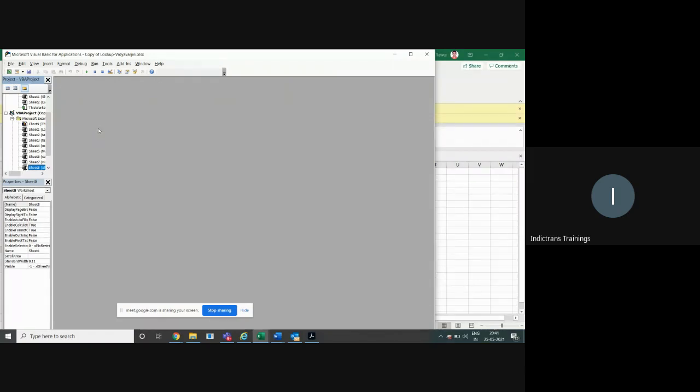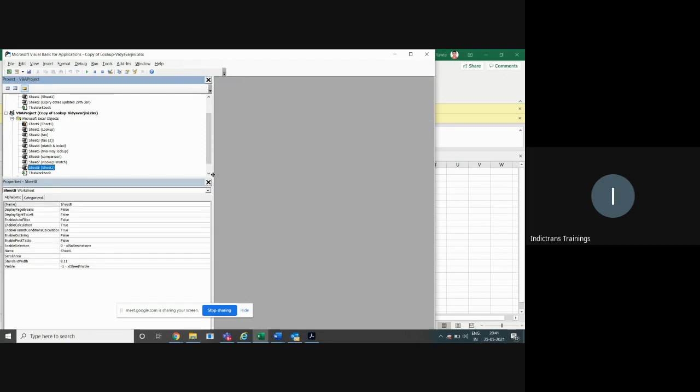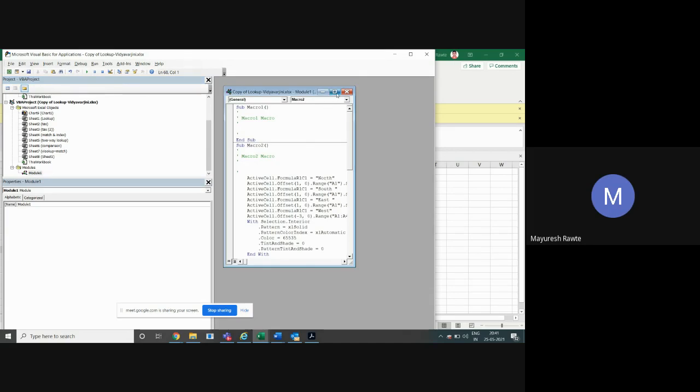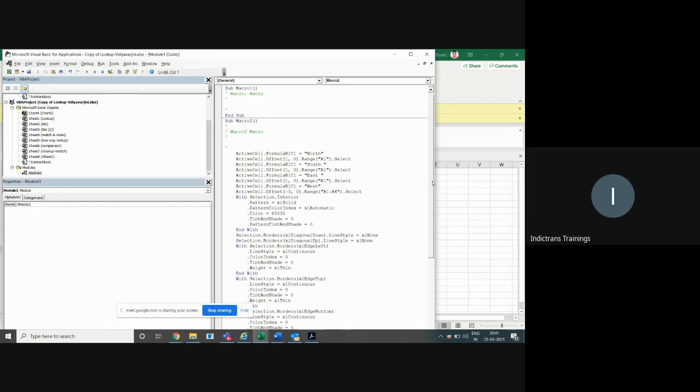Just take that left window. Can you just expand the left window? Just expand it so that we can read it. Yeah. Just go down there. There is a Modules folder you see here, and there is Module1. Double click on that. Yeah, Module1, double click. Okay, I had done a single click. Yeah, and expand it. Yeah, now you'll see it.